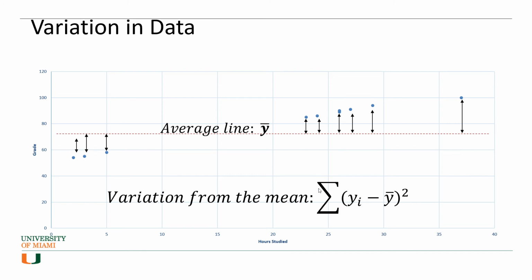And if you pay attention, you would see that it is very close to the concept of variance, right? You would calculate the variance the same way, except the fact that there you would divide it by the total number of observations in your data set. So it is very close to the concept of variation, and the difference is that there is no denominator here, right? So once you calculate the difference from the mean, square it and add it up for all the observations, you would have the variation from the mean.